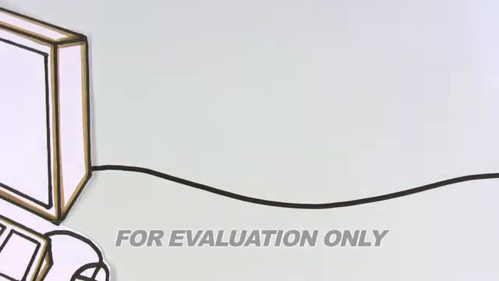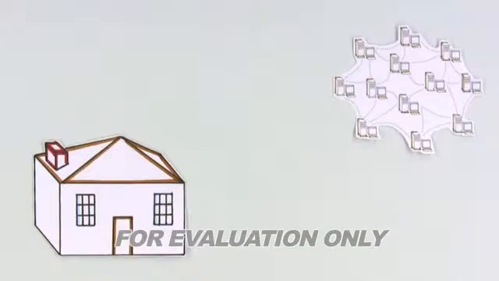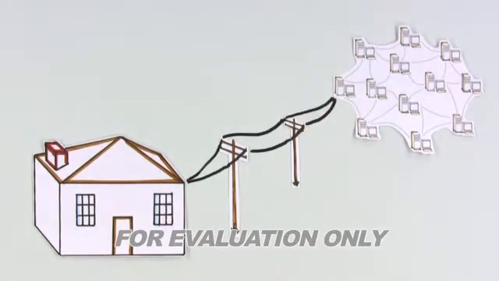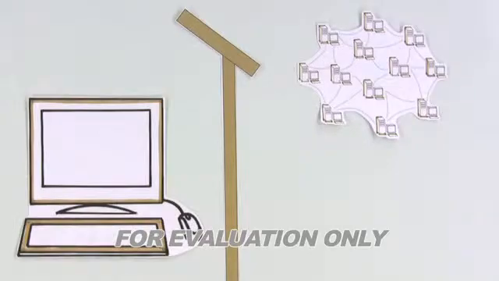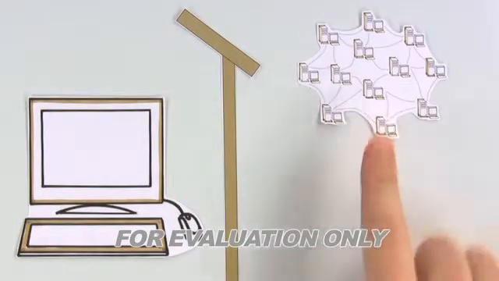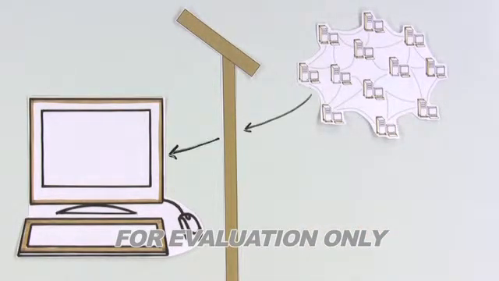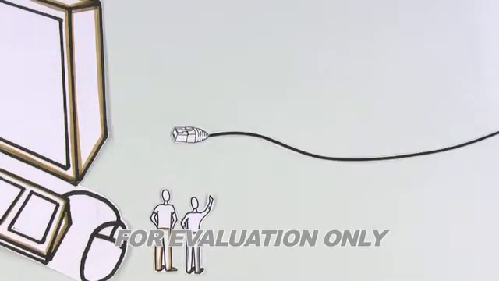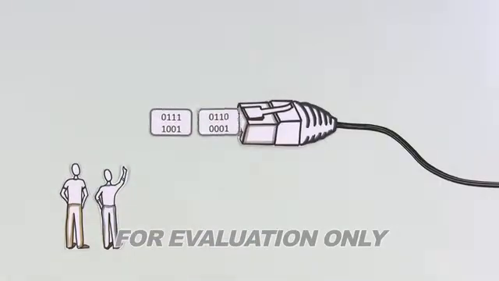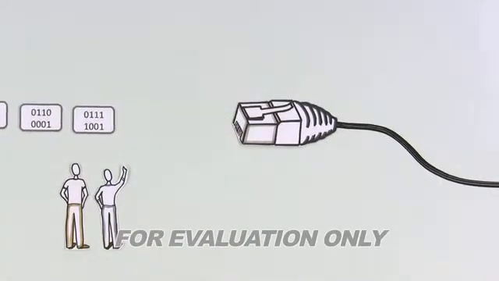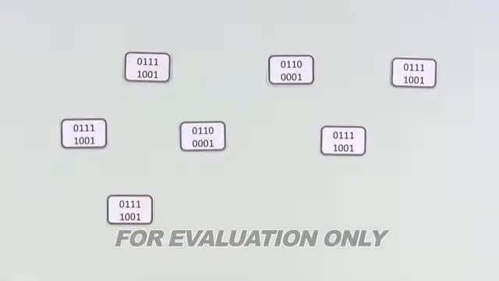makes the web work. In order to get to the web, we need a connection from our home or business to the rest of the online world. This usually happens through the phone or cable lines, or even satellite. This connection means that information from around the world can reach our computers. If we could see the connection, the information coming through it would look like little packets of code. It doesn't make sense to most people.